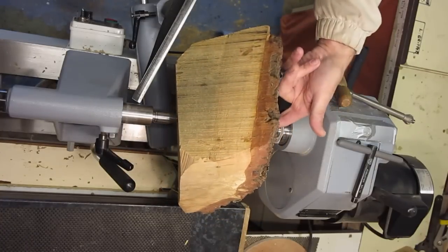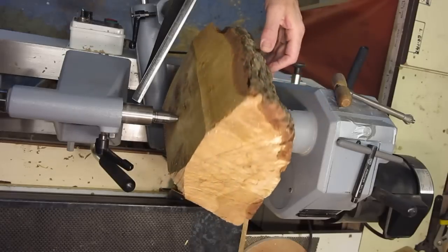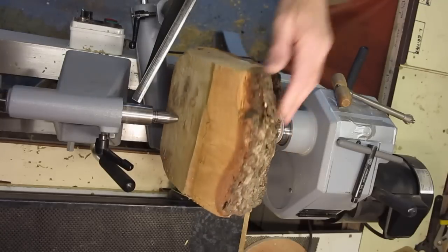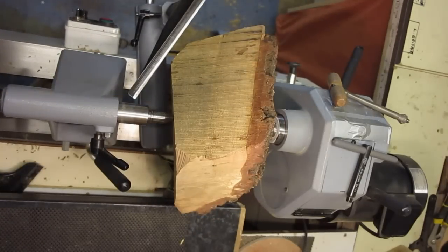I chiselled out a bit of the bark at the back so I could get my drive centre in, and basically just see how it goes and see what comes of it. If nothing else, I'll have a nice lot of shavings to dry my bowls.